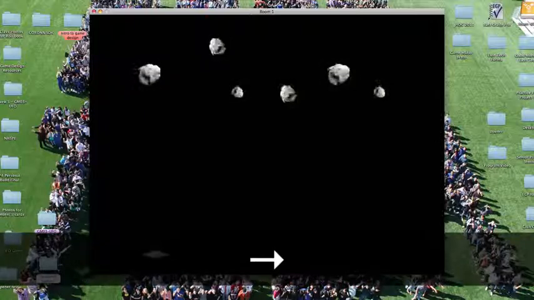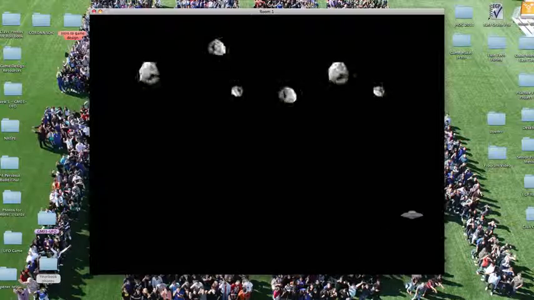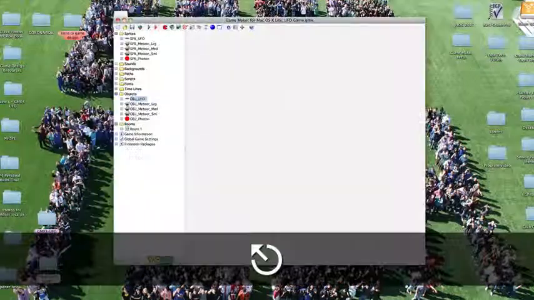There it comes. So what we want to do is add wrapping to this so we do not lose our spaceship. If we go off to the right, we want it to come in on the left. If we go off to the left, we want it to come in on the right. So it's actually going to warp around the screen. Let's go ahead and get out of this.